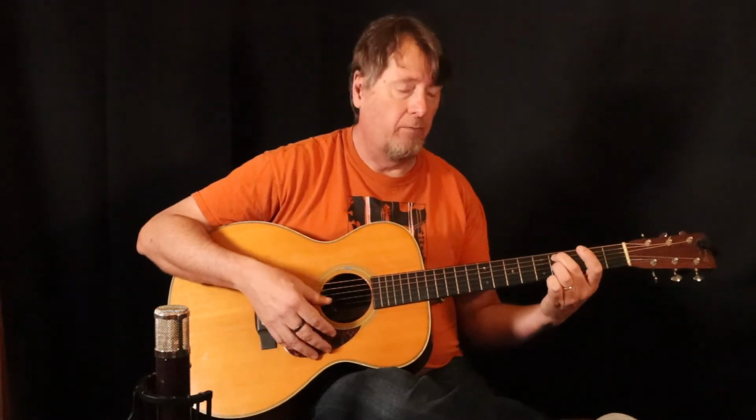Now in the tablature, I have not put the intro, but it's pretty simple, so I'll just show it to you here. The intro is going to start with my fingering the fifth string at the fifth fret and the third string at the fifth fret and simply strumming through all the strings. And then I'll slide down to the fourth fret, same two strings, fifth and third string, fifth, fourth fret, open, fourth fret, fifth fret.